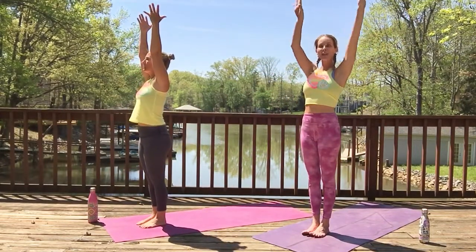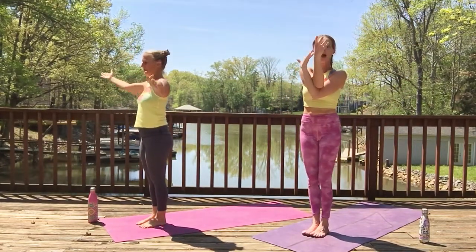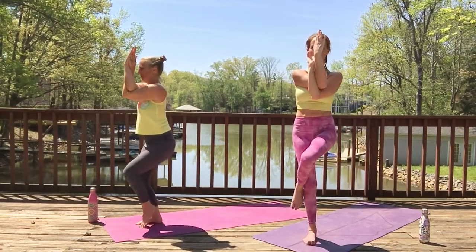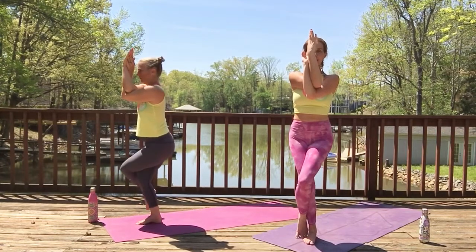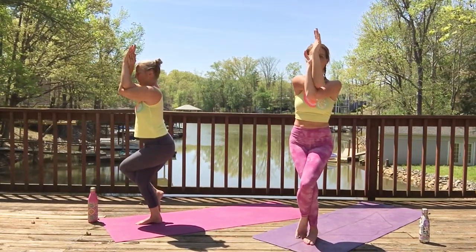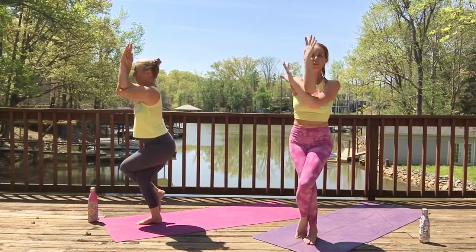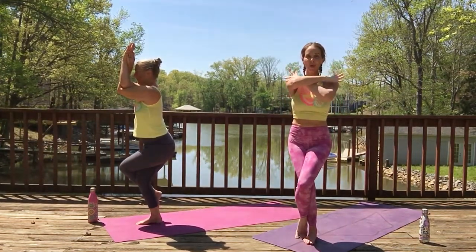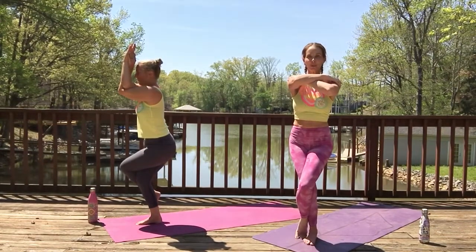For eagle on the left, wrap your left arm this time under your right. Lift your left leg up and over. Begin to sink your hips down. As you begin to lift your elbows up in line with your shoulders, find one spot to focus on, and maybe that's just your arms. You could always take your hands on your shoulders.